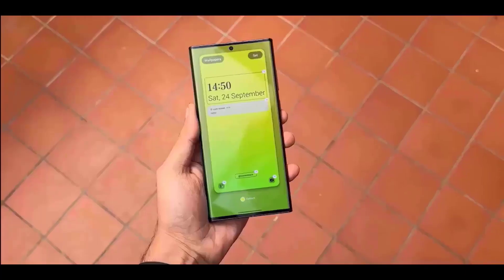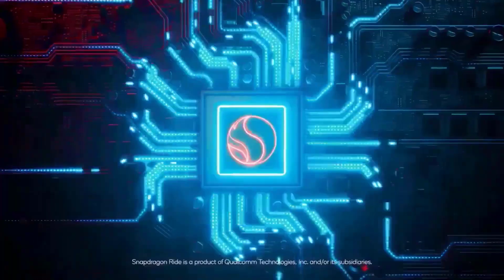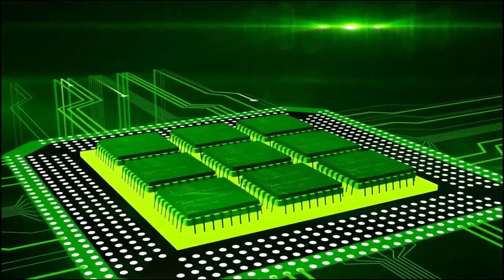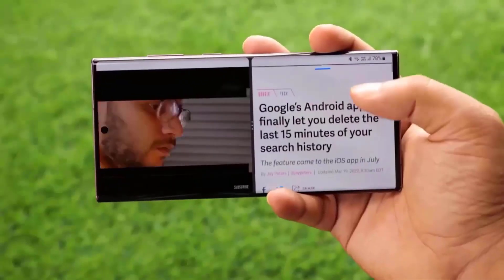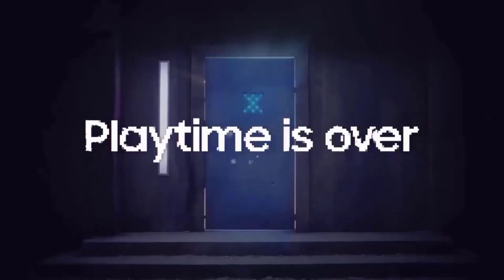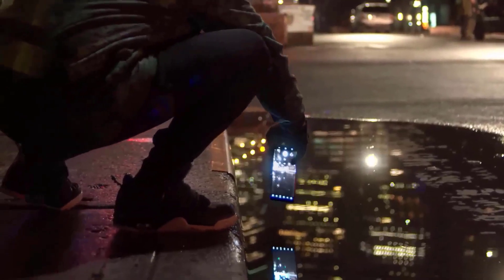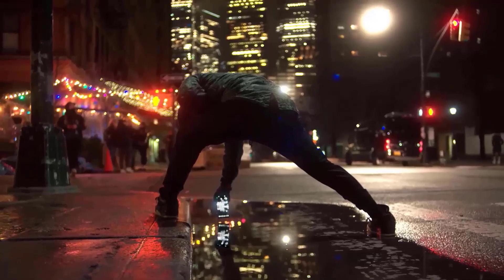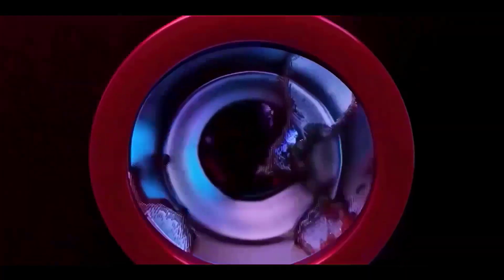A smartphone, most likely one of the Galaxy S23 models, has appeared in advertising material — it's unclear if this is the retailer's or Samsung's effort, although the material suggests it may be the latter. So for those prepared to pay the price for a new Galaxy S23 Ultra, there may be a not-so-bad sweetener on the way. Reports suggest the Galaxy S23 Ultra will sport a 200MP camera sensor for greater detail and better night photographs, while the Galaxy S23 and S23 Plus are said to sport a new lens for the 50MP primary camera.